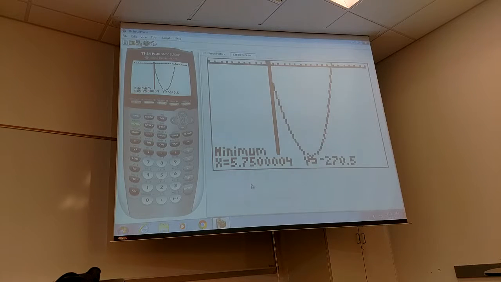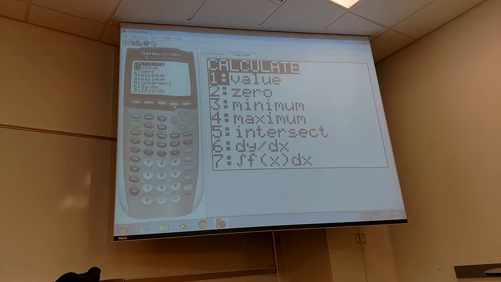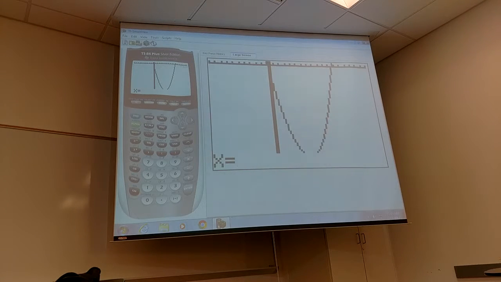That's crazy. Okay, let me think. Oh, let me go ahead and show you also how to find the x-intercepts. So if you go back into calc, second trace to get in calc. Let me just show you what value does. If you select value, you can plug in any x value that's on the screen. So if I put x equal to -5, it'll tell me what the output is. Of course it will. That's the basic thing a calculator does. You put the function in, and it calculates what the answer is.